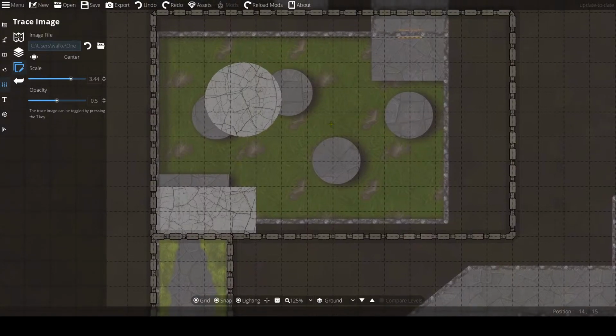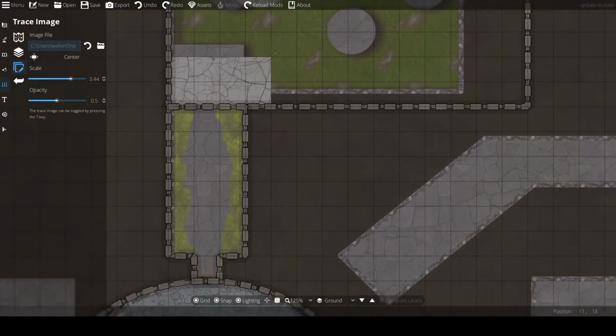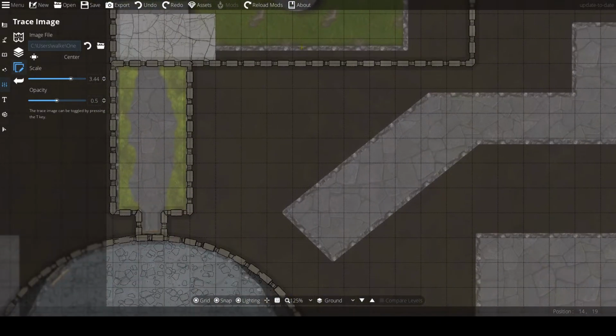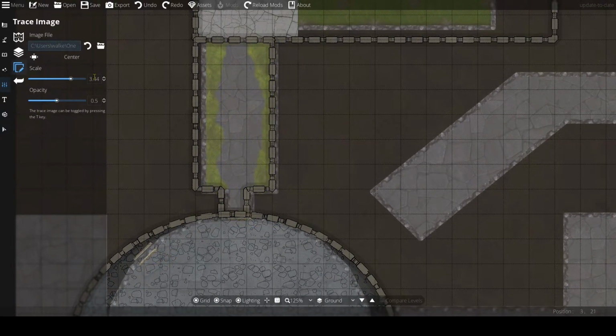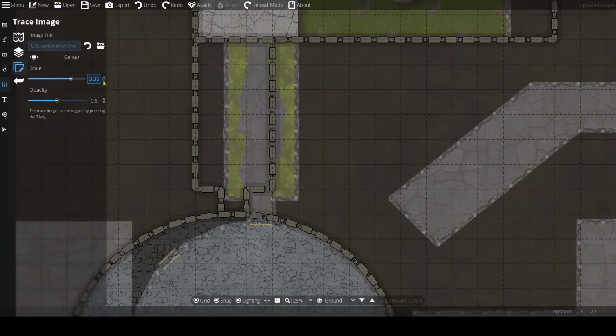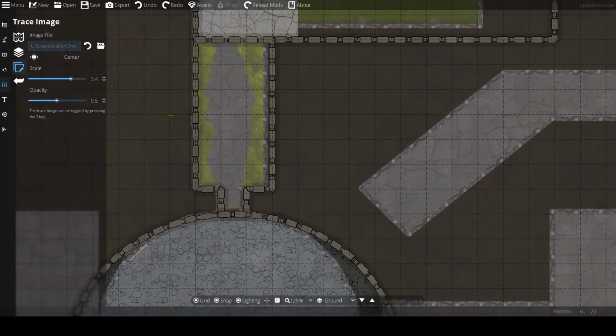Well. And that also is like half a square. How did that work out? It's getting trippy. Alright, I'll make it a little bigger.